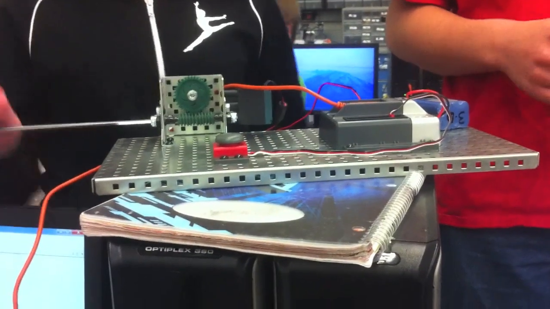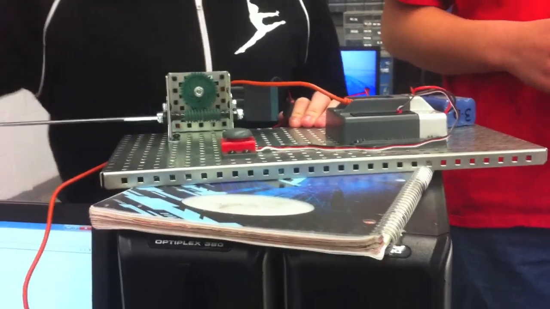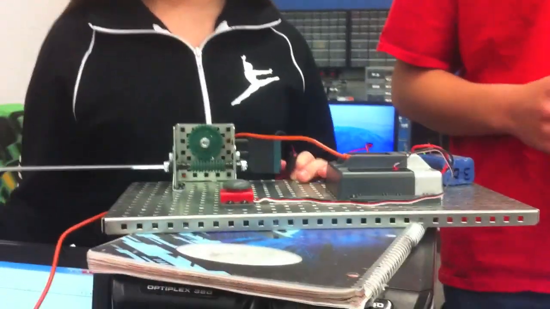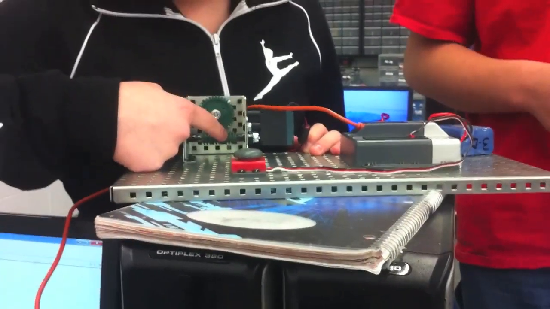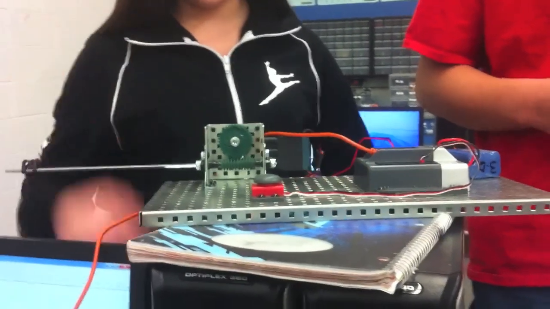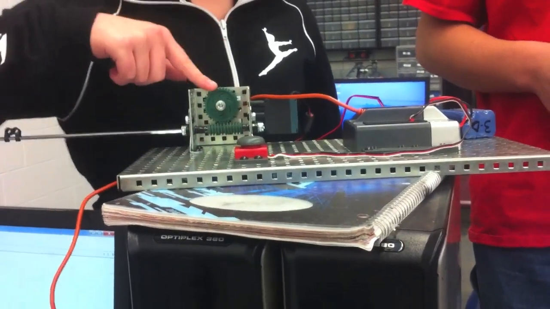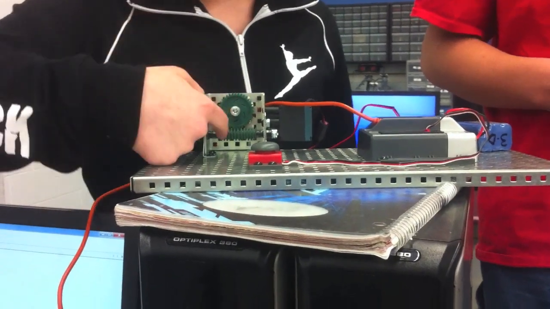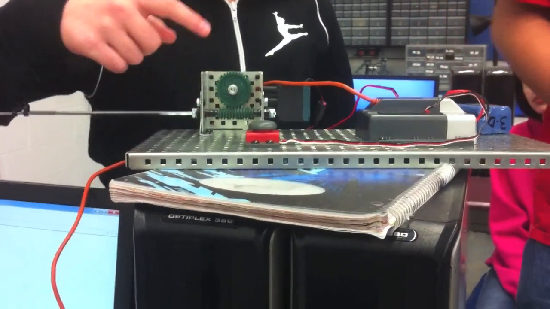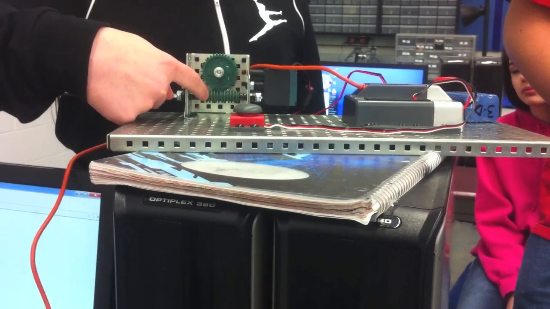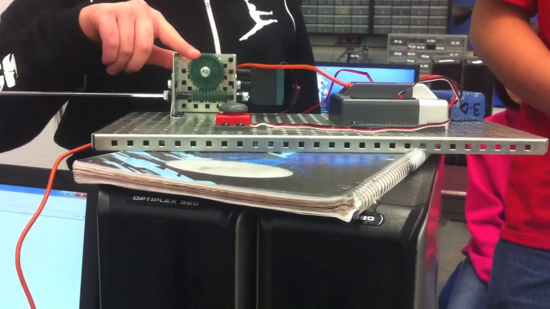I am Sam, and these are my partners, Wyatt and Lacey. So, our mechanism is the worm and wheel gear. This is the input shaft, and this is the output shaft. The flow of power is not reversible, because you can't turn the output shaft to make the input shaft turn, but you can turn the input shaft to make the output shaft turn.